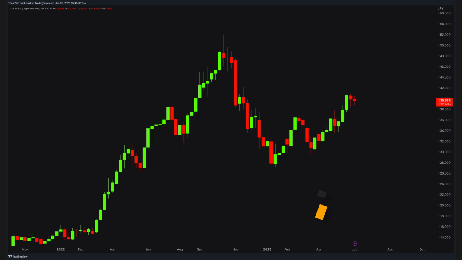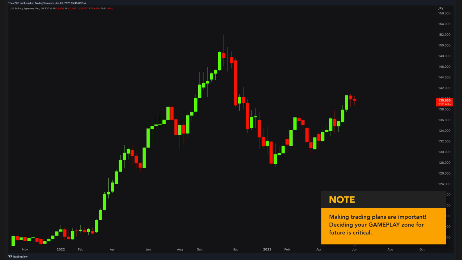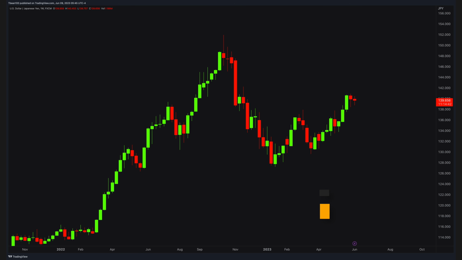Okay, let's talk about the market structure and try to make plans about when to long or short. Look at this weekly structure, dollar-yen pair. What do you see here? All of you can see this significant high, right? Which is created by this significant low. And this is our clear weekly market structure break. No question here. I believe any of you can see this.